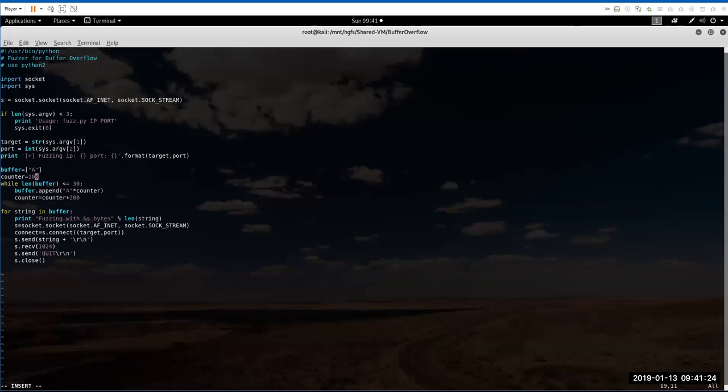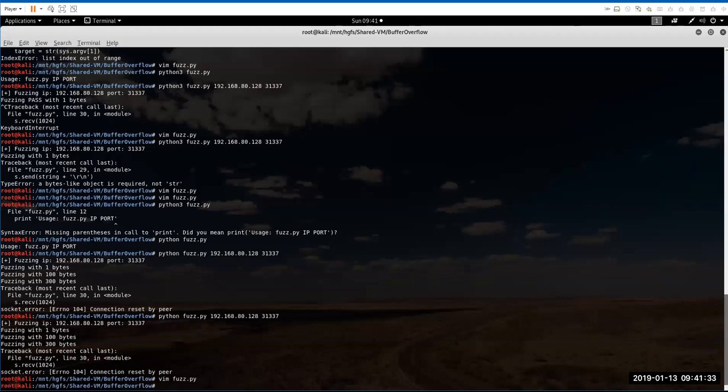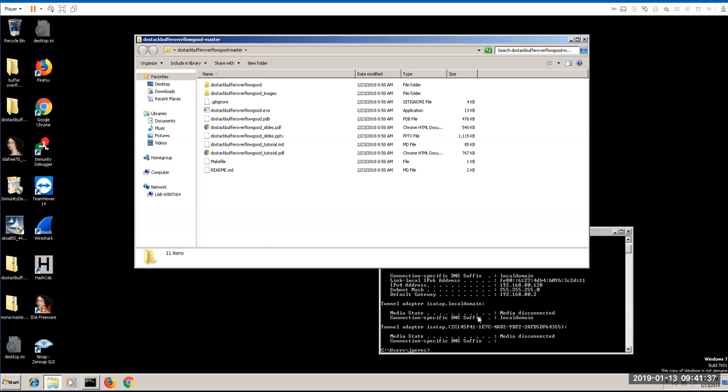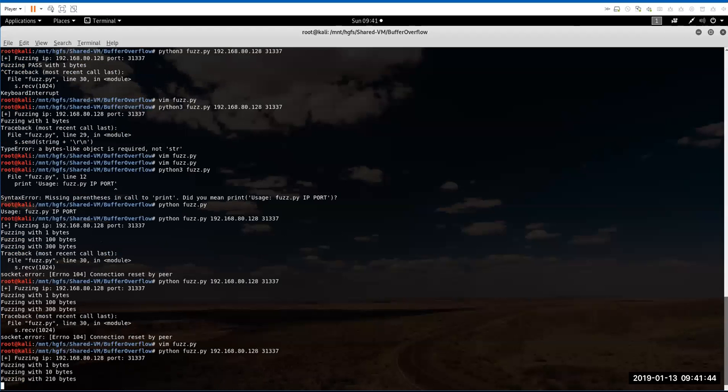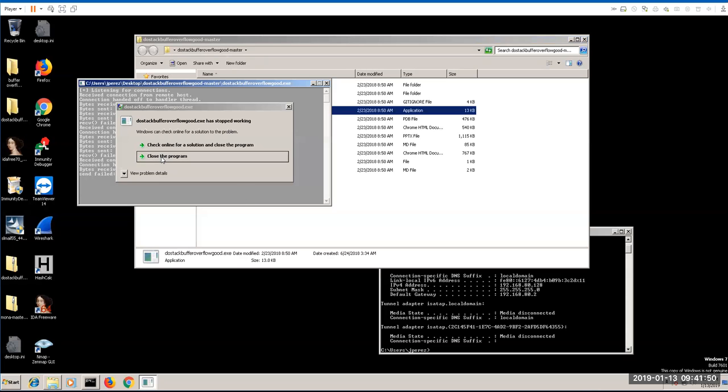So I'm going to make it increments of 10 this time, to be more specific. So let's try it again. Let's see. All right, so it seems like 210 bytes, it crashes.